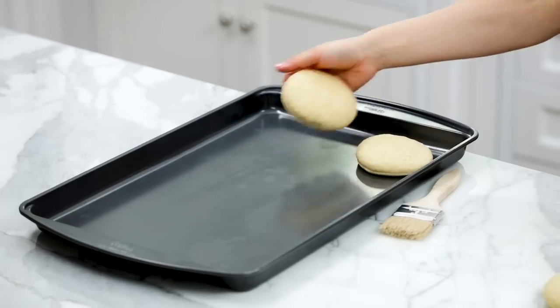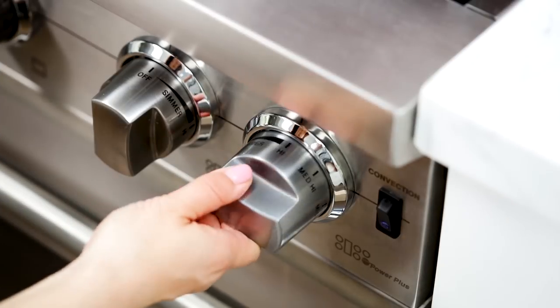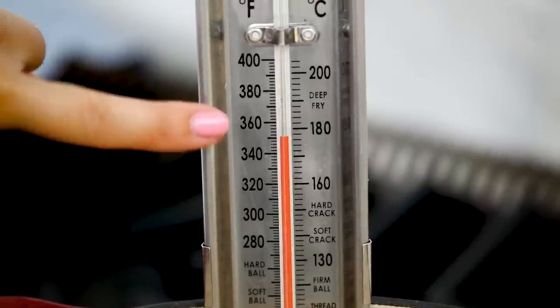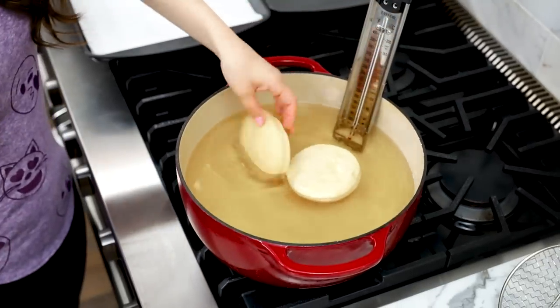Now move your donuts over to this cookie sheet. Let's head over to the stove. Turn your burner to medium high, then heat your oil to 350 degrees. I'm using a candy thermometer. When the oil is ready, carefully add your donuts.